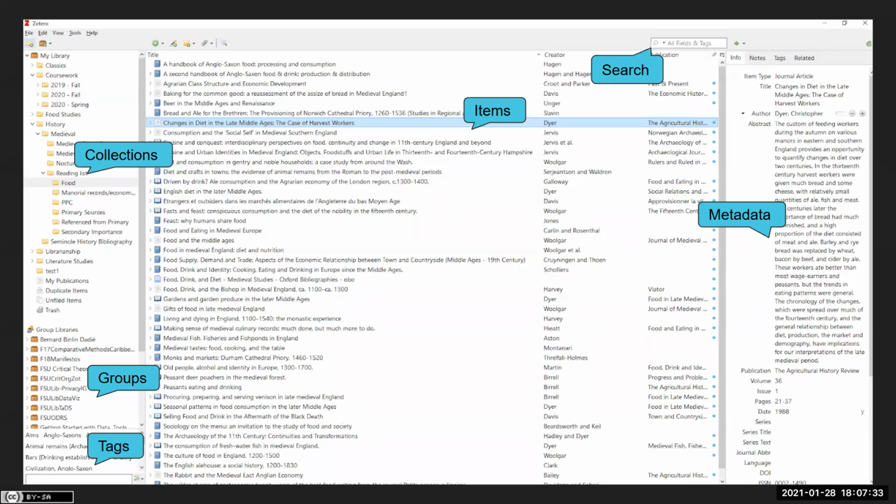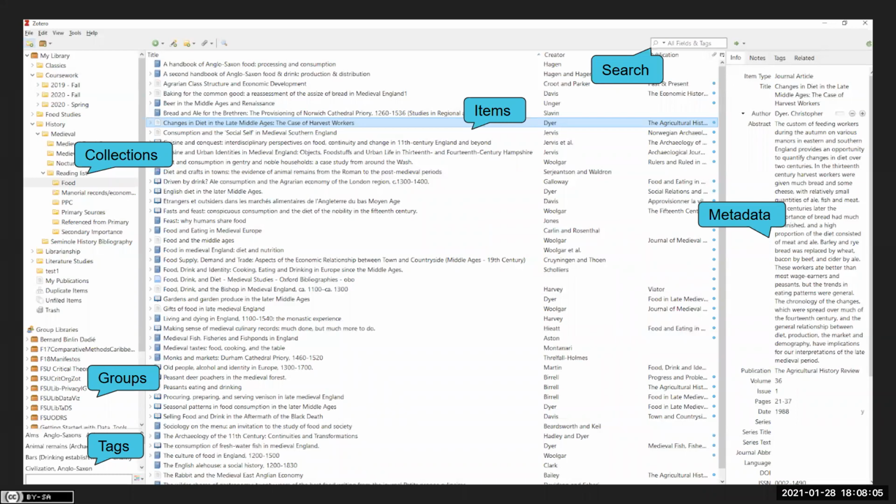So that's the stuff that you think of in terms of the title of the article or the title of the book, the author or the creator of that thing, any pages, when it was published, where it was published, etc. You also have things on the left, which are for organizational things, and we'll get into that a little bit later today. You have these things called collections, which are basically folders, where you put all of the bibliographic items to impose some form of organizational structure on that.